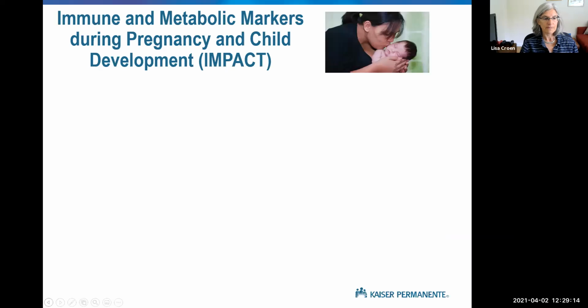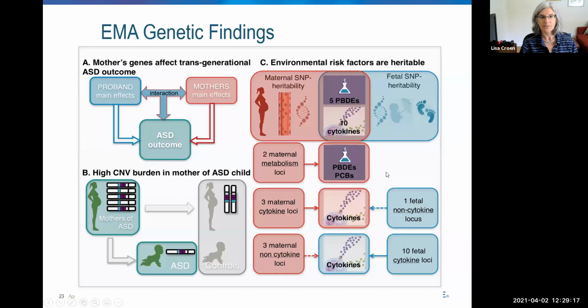So while EMA has been an incredibly rich study, and it allowed us to look at many things that weren't able to be looked at all in one study before, it had a lot of limitations. One of the big limitations was that all of the data in the study was based on existing information in either the vital statistics in the birth certificate files, in the DDS system files, or could be interrogated from these existing blood samples, the prenatal and the newborn blood samples.